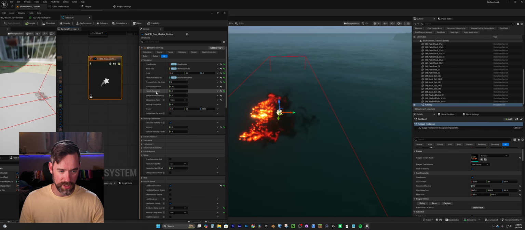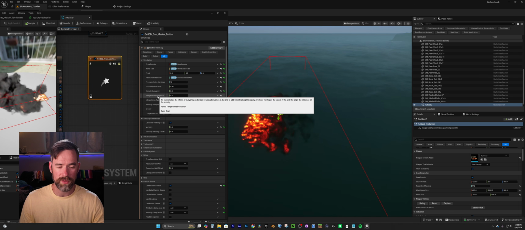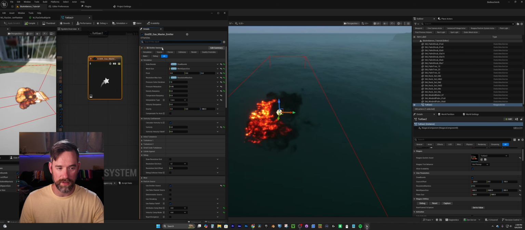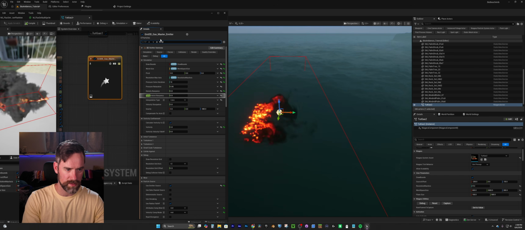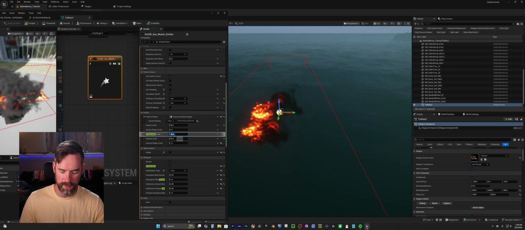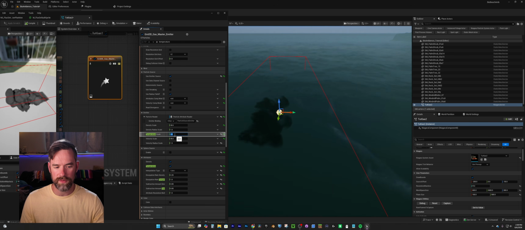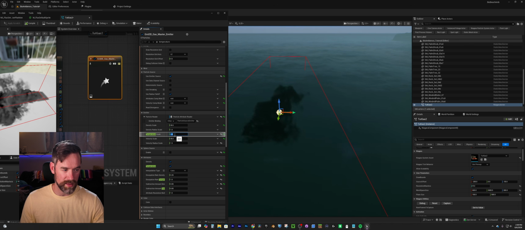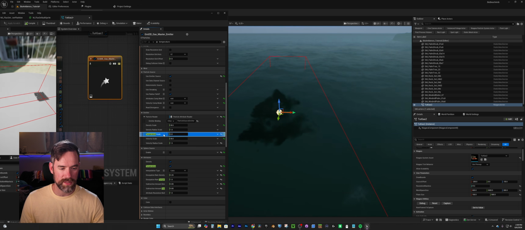Some of the things that I changed were temperature, first of all. Temperature is what controls this looking like fire. If I go down to temperature scale and set that to 0, now we have no temperature. Now it's just the smoke, and we're getting closer already to what we would want. This obviously is like thick black smoke, but at least it doesn't look like fire.